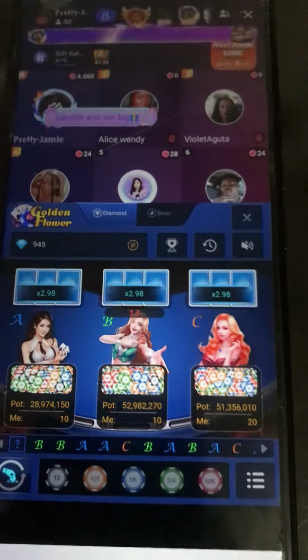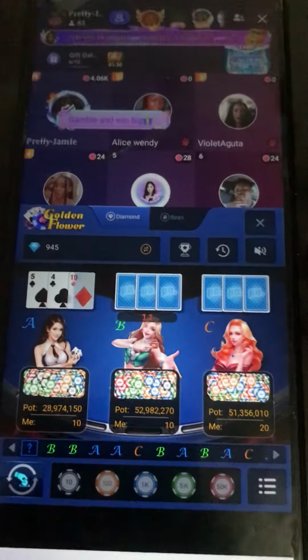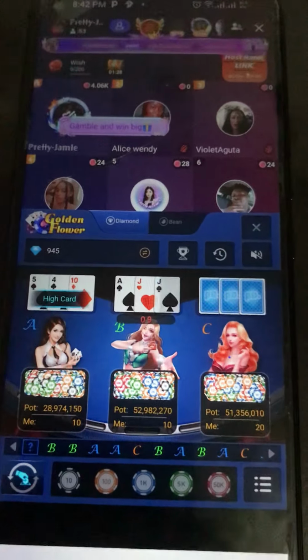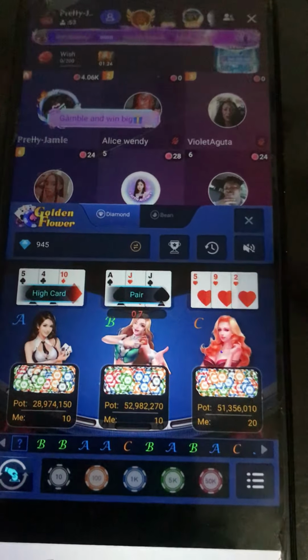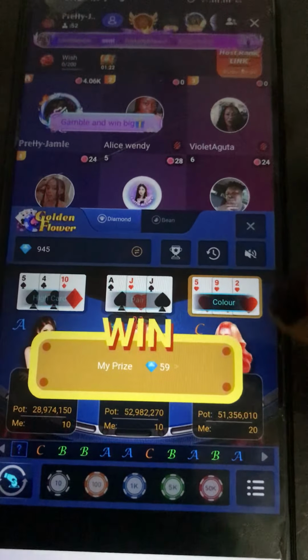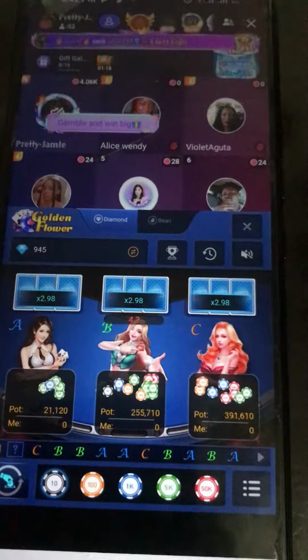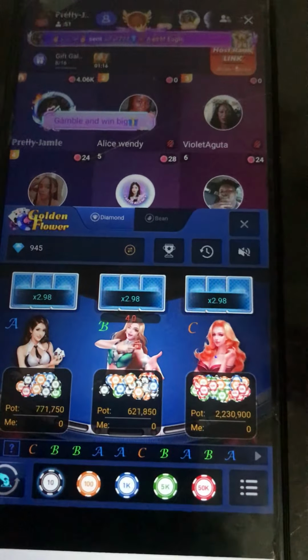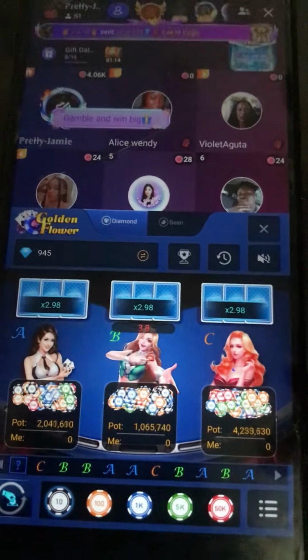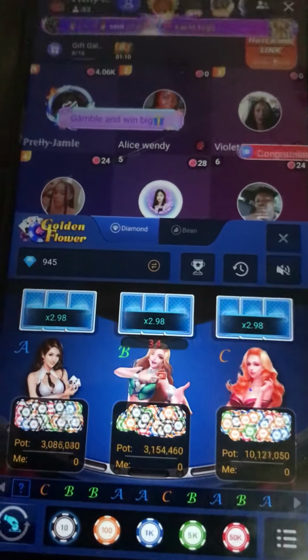So that is why, majorly, during the process of playing this game I make sure I choose just 2 boxes. You can see that it's showing high card, pair, and color. Are you seeing? And it's showing that I won a prize. Now, how much did I win? This is 50. Everything I use is 50. Why did the prize just increase a little? It's because this one was tapped 20. But I don't advise you to do all of this.